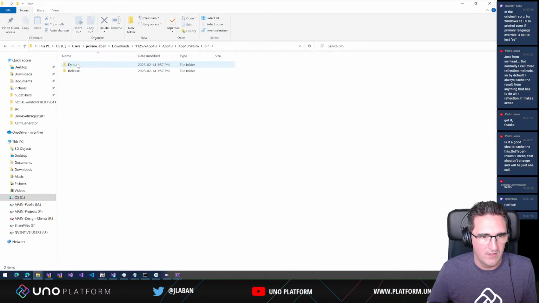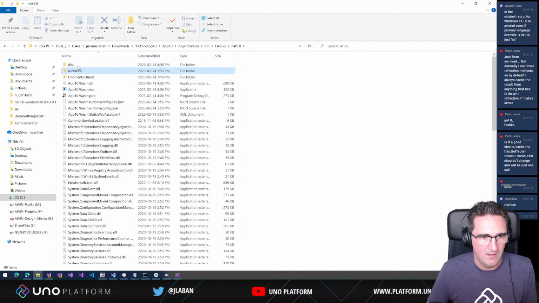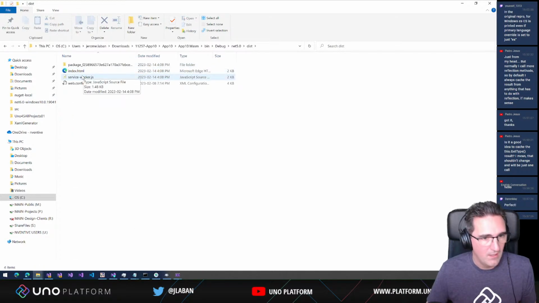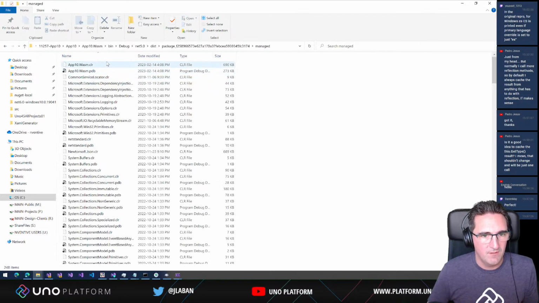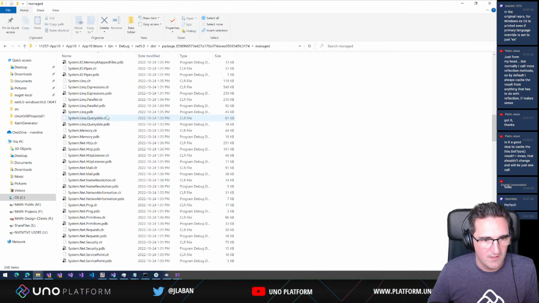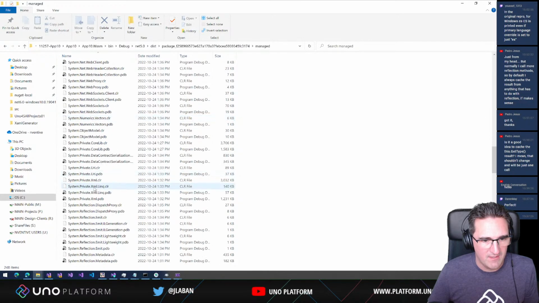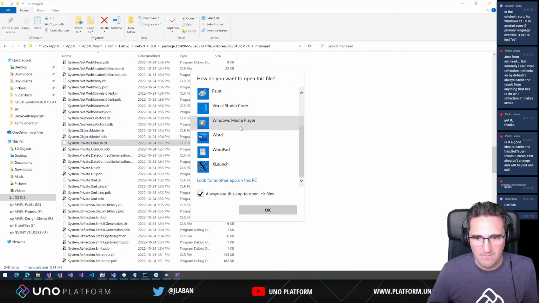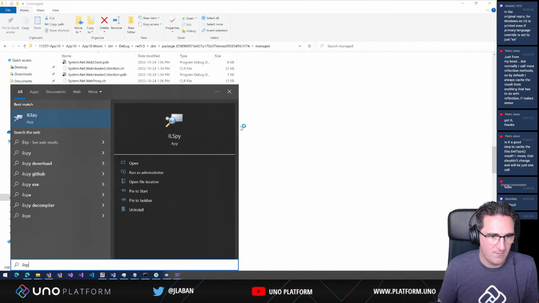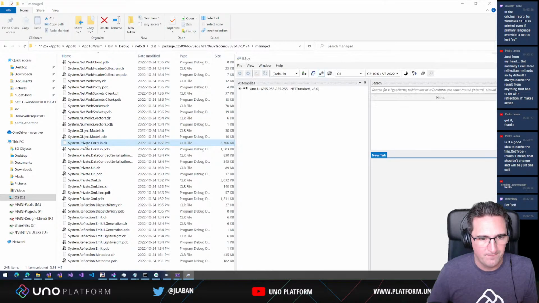So we're going to go inside the dist folder and the managed folder, and we're going to go into System.Private.CoreLib. Do I have ILSpy here? I think I do have ILSpy opened. There it is.